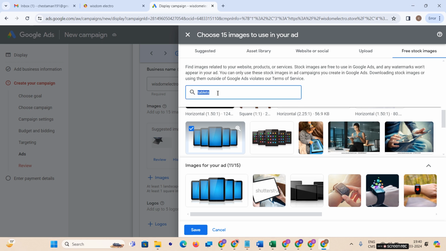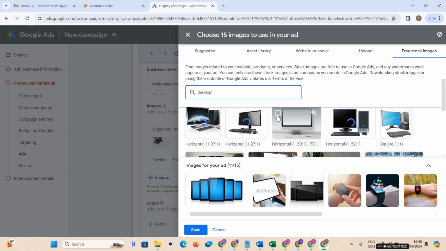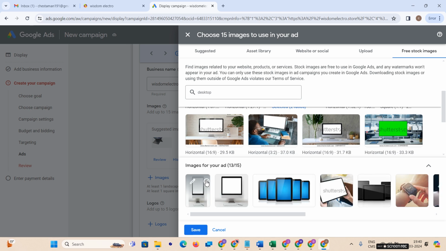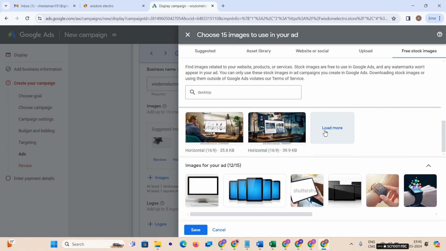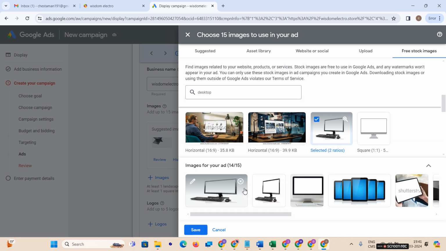Now, what else are we selling? Whatever category we're selling, I can go for desktop computer. This one. Okay. Just remove this one and this one, like I did previously for the others. I hope my voice is clear. All right. I'm just trying in case my voice is a little bit lower. You can use headphones so that you can listen to the audio very properly. All right. So I can take this one and that makes 15, but I gotta remove these two.